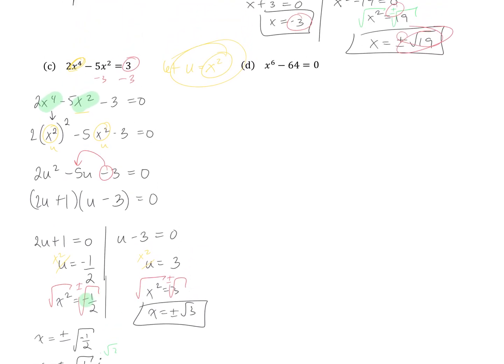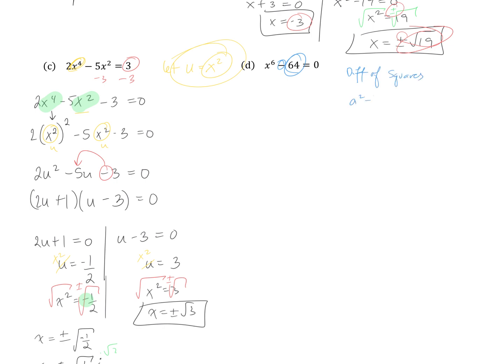All right, let's take a look at the next one. x to the 6th power minus 64 equals 0. Now, because this is x to the 6th power, I'm not going to try the square root property. That's better when you have an actual x to the squared power. So I'm going to see if I can factor this. Now, whenever I see a minus sign and a perfect square number, 64 is 8 times 8, I'm thinking this might be the difference of squares.